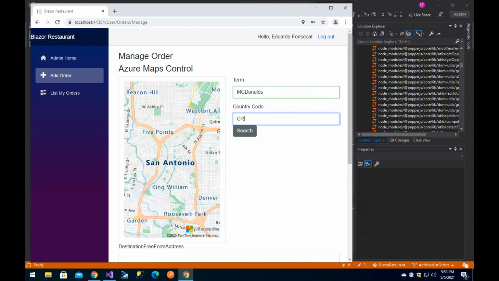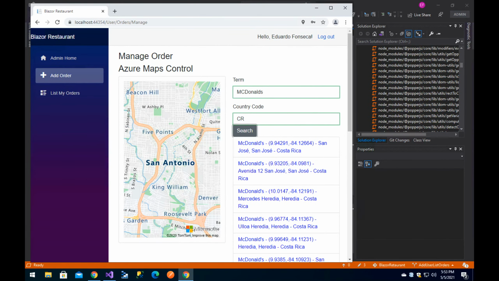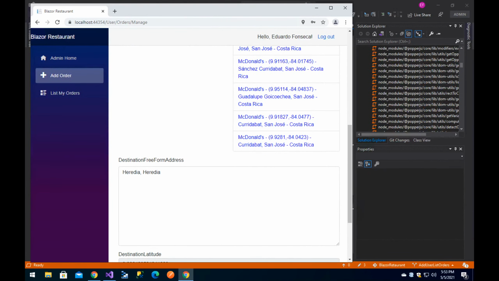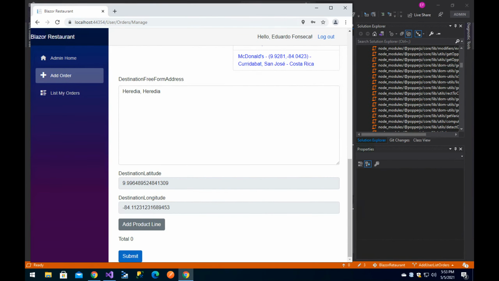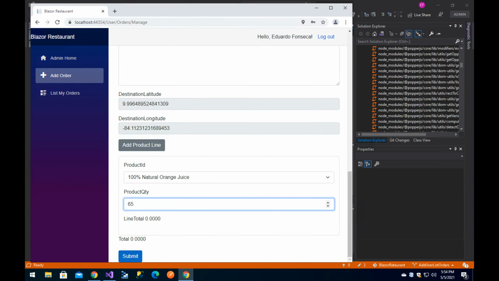We will convert this to a drop down, and we will be able to search more specific areas, and you will be able to click in a section of it to show the marker and get the address from that, right? And the geolocation, which is going to be the main item to do the delivery.